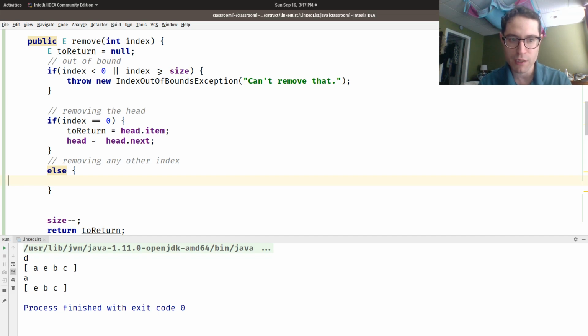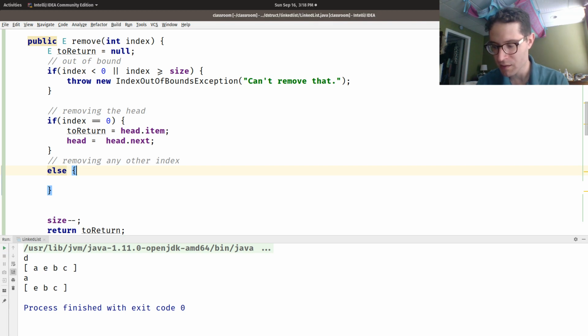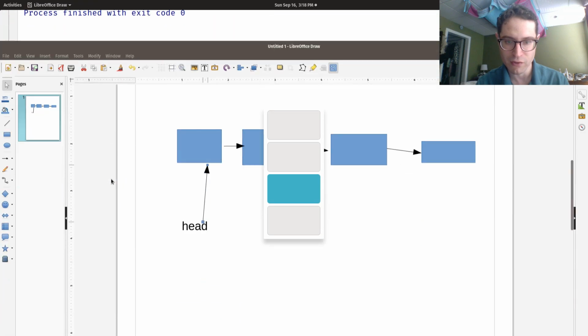So this should be the final video with making a regular singly linked list. I'll leave the tail for other videos. I might just incorporate that fully into just the doubly linked list. But a singly linked list can have a tail, okay? And if you have a tail, that means we do have to have two more conditions in both our add and remove method. But for right now, I just want to keep it simple, and this works perfectly well. You don't need to keep track of the tail. Okay, so right now, we are removing any other index from a linked list.